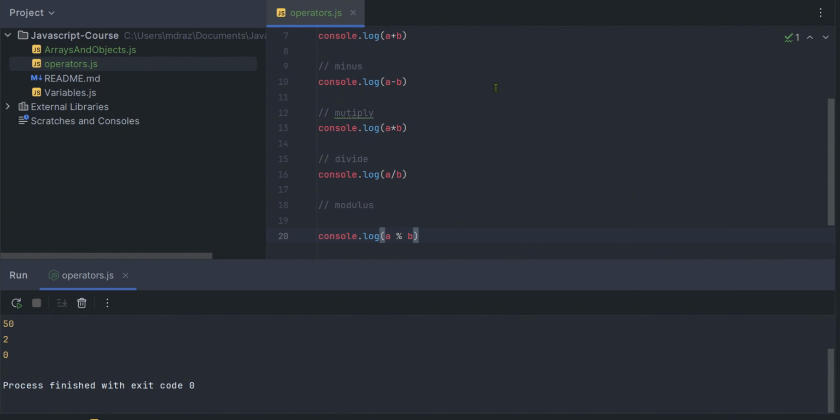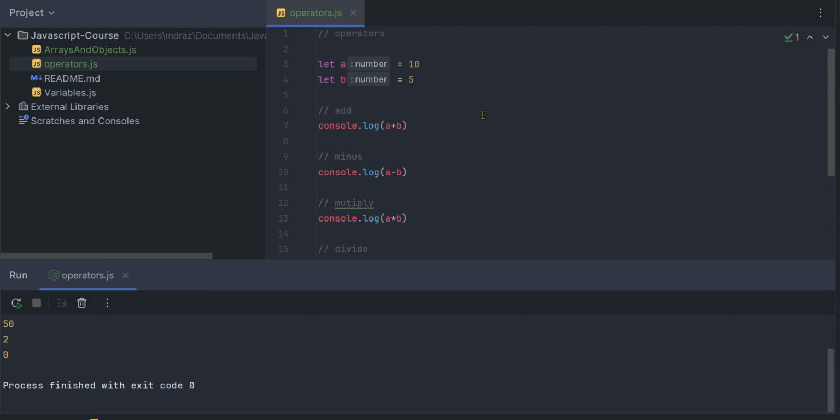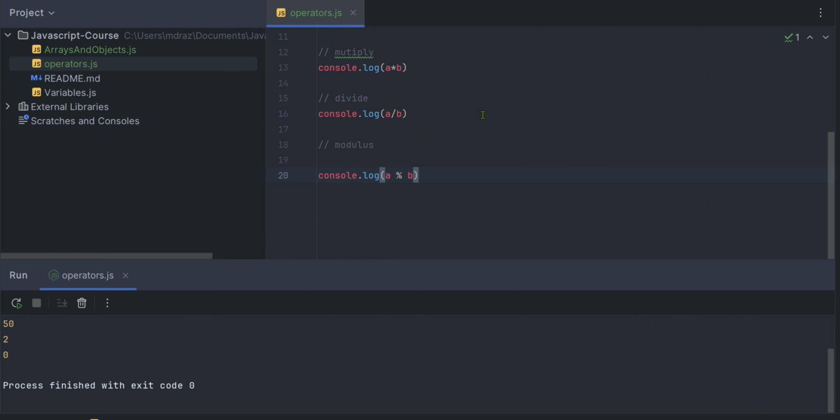If you look up the definition of a modulus operator, you'll see that it returns the remainder of that division. And because 5 goes into 10 twice, we will get 0 returned by the modulus operator. So it's good to know, and there are plenty of use cases for that. So keep that in mind. Alright, so yeah, that's good.